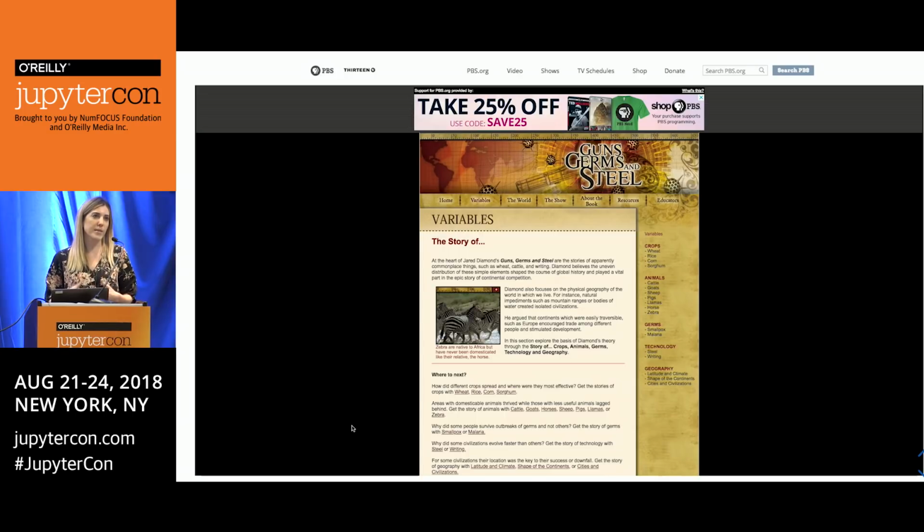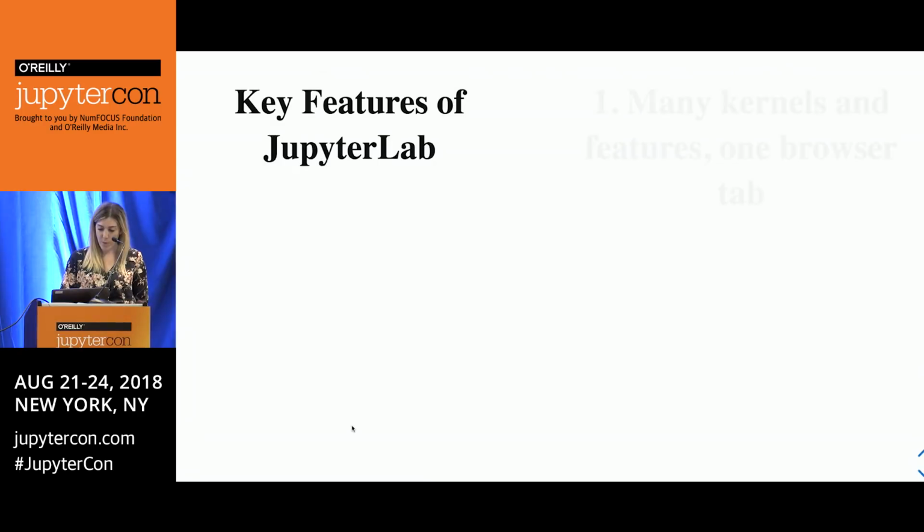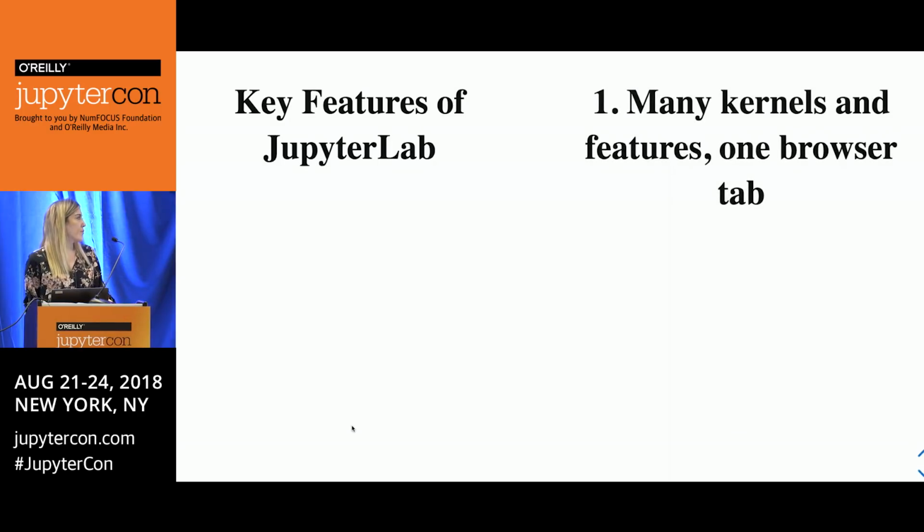It's also very easy sometimes to get very focused on what we have in front of us and optimizing that. For example, if you're really attached to your handheld cart, you might just stay and work on optimizing it, trying to make it go faster or carry more weight, and not even realize that somebody next to you has a horse that's pulling a carriage that's way bigger and way faster, and then frees that person up to do something else. All right. So key features of JupyterLab.